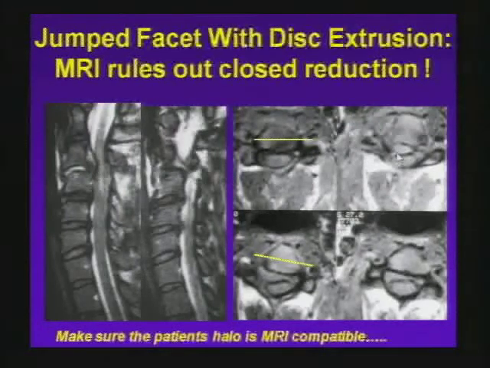So if you did a closed reduction, you would, like a hammer, drive that piece of disc into the cord, and there's a history of patients who have had closed reductions and then paralysis, and it's because of problems like this. So you do want to get MRs on these patients before the reductions. In this case, they did an open reduction where they removed the disc and put in a plate, and they didn't get an injury. Obviously, if you have a patient come to your MR facility with a big halo on, make sure that thing is MR compatible before you let them in the room, but it can be very useful.